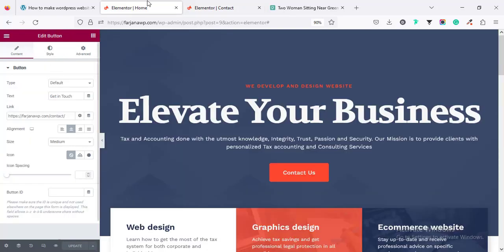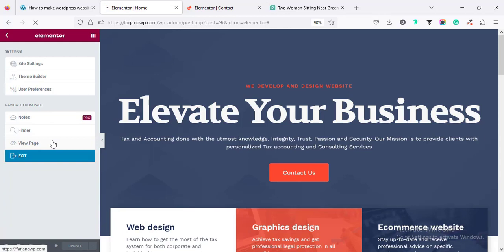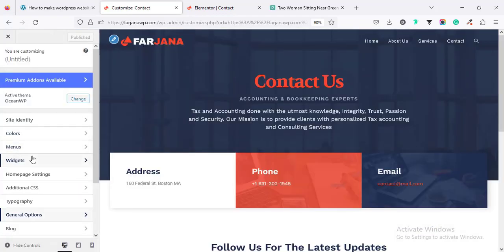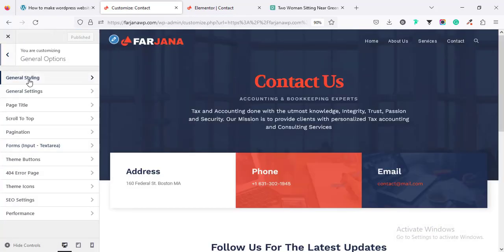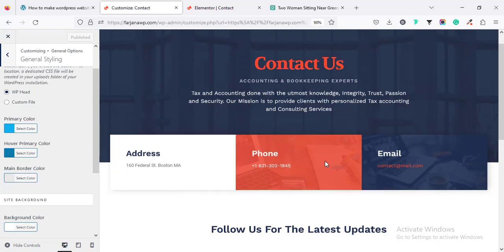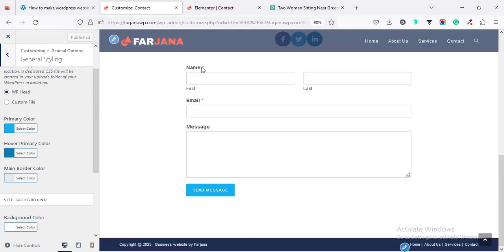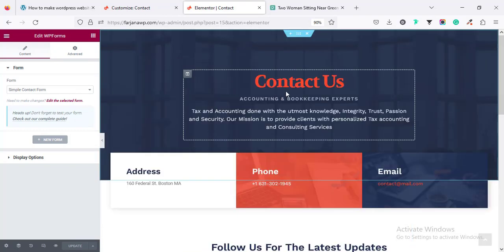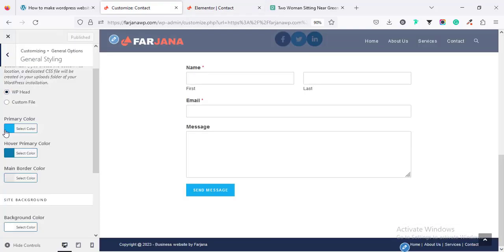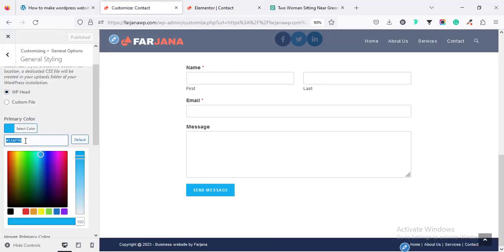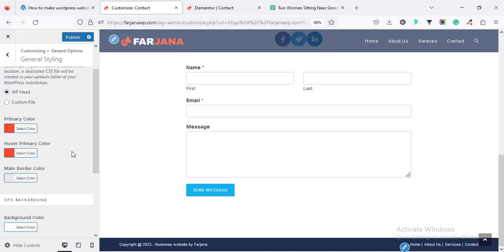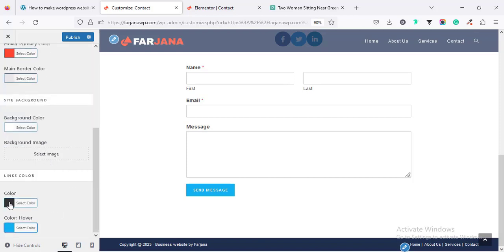If I go to customize, I'm going back to home page, going to contact and customize, and here going to general option, general styling, and these are our global color. It's coming all over the website and working as default color, so we can change this primary color. We can take this orange color, primary color, can change this color, and hover primary color, also changing it, and link hover color.